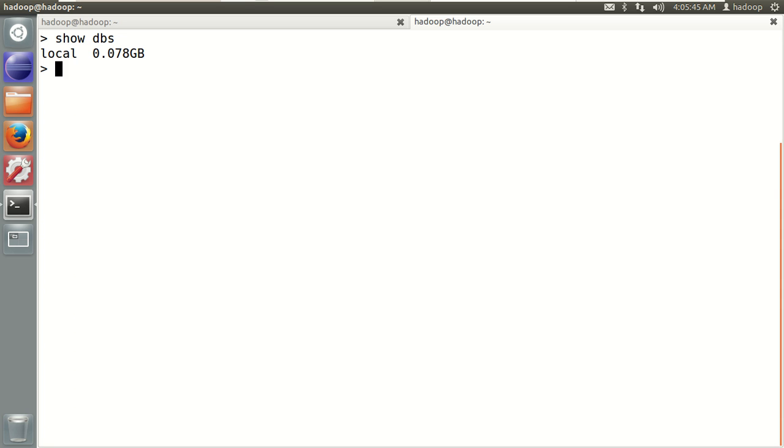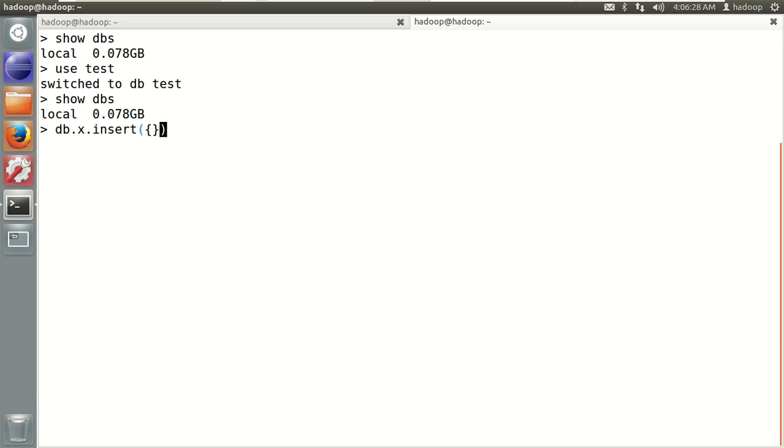If you want to create your own databases, you can create them. Let's say use test. This will take care of creating a database called test. If you don't create any collection in the database, it's not going to show. Let me observe it with show dbs. It won't show. To make it show, you create it directly with db dot your table name. Maybe x is my table name, and insert something.